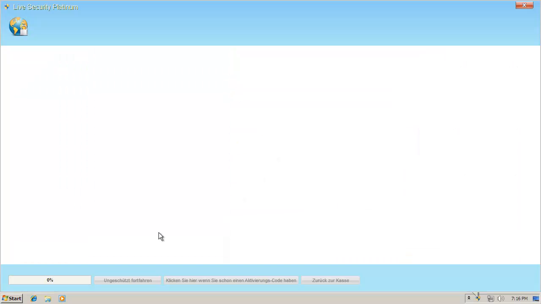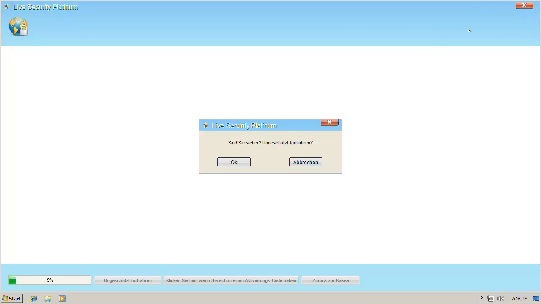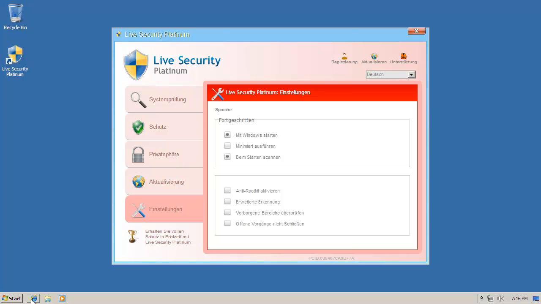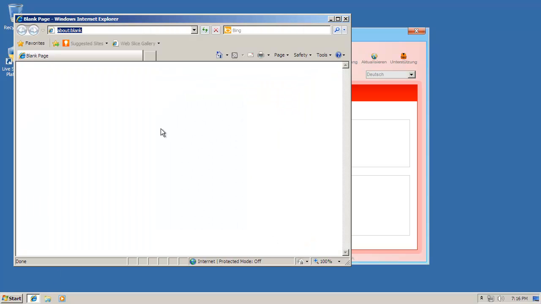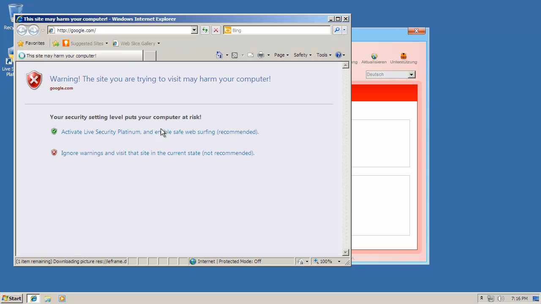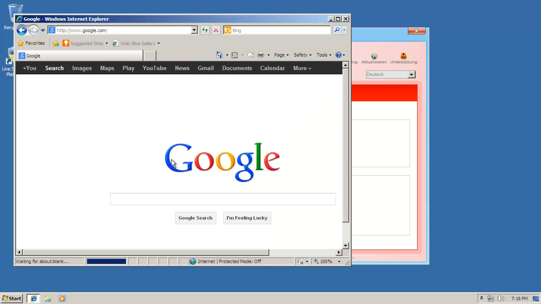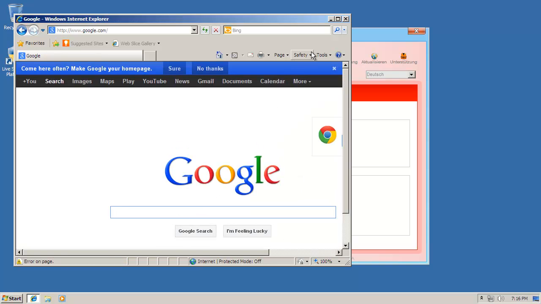Let's go ahead and try to activate, if the page will load, which it's not. So we'll just forget about it. Let's try browsing the internet. Can we do it? No, we can't. We gotta click that thing, and then you can browse. But that does get annoying pretty quickly. So you're probably not going to want this on your computer.